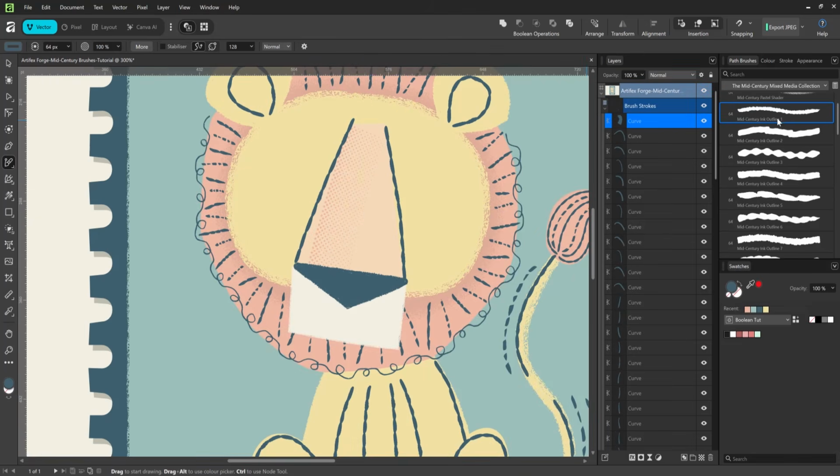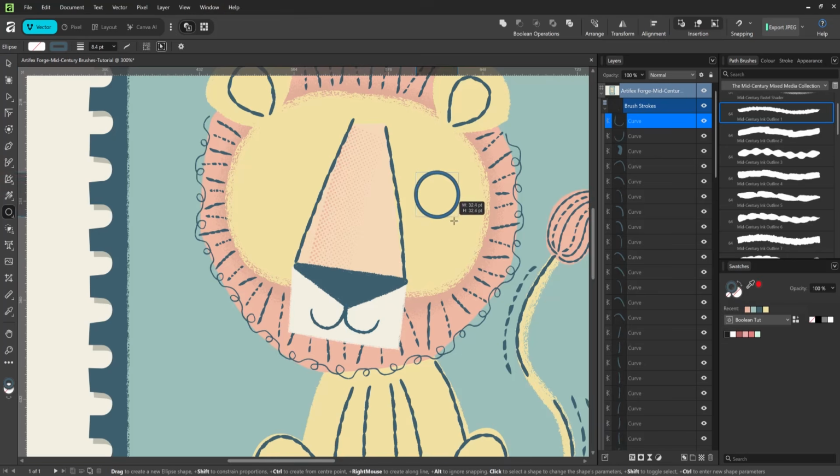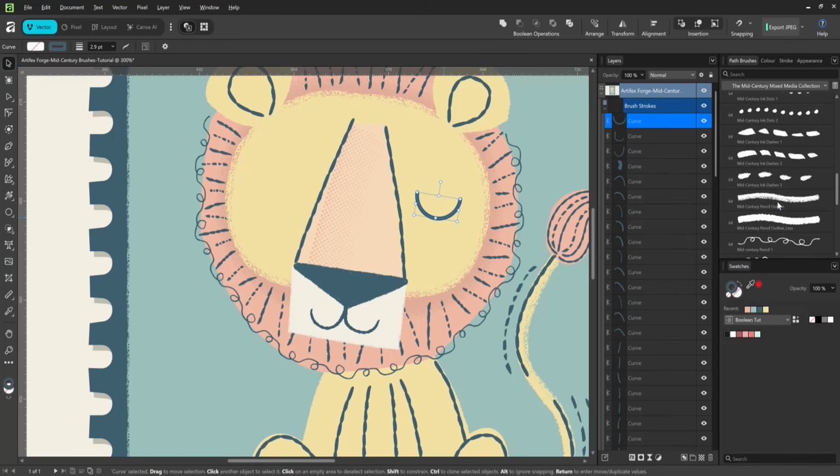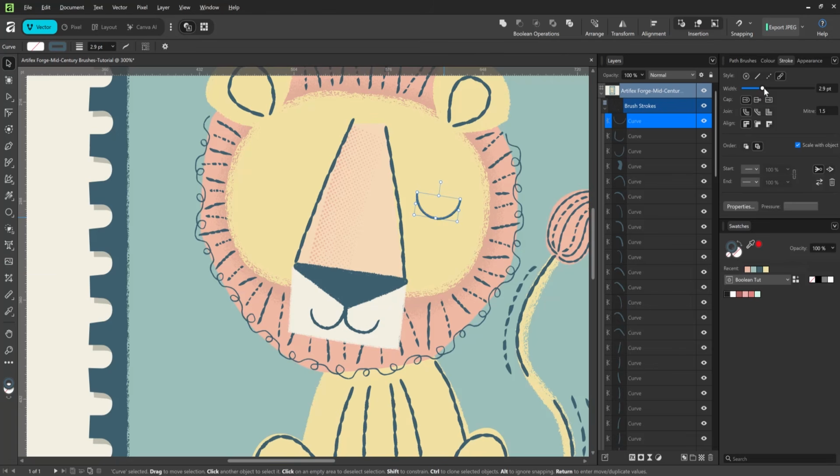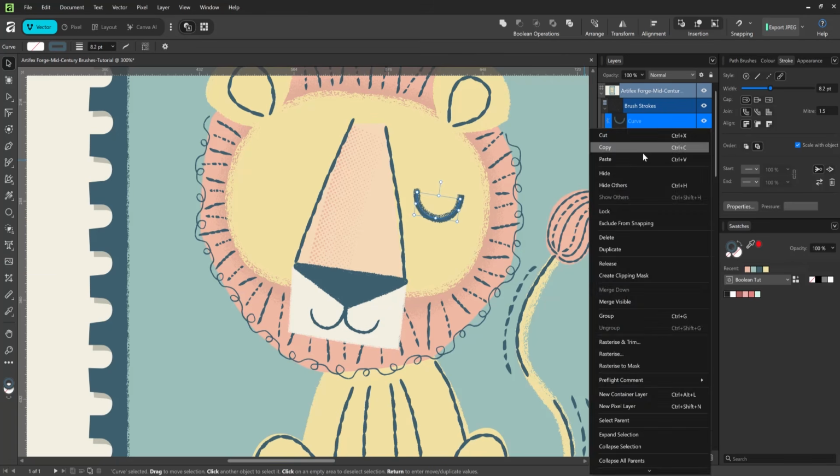Now I'm adding the smile with another ink outline brush. And I'm going to repurpose a vector circle shape to add the eyes. I'm converting it to curves, splitting it in half using the break curve button, and deleting the upper half of the circle. Now I'm applying the pencil brush stroke by tapping a path brush panel icon. I'm adjusting the stroke weight to make the pencil thicker, and duplicating the eye.